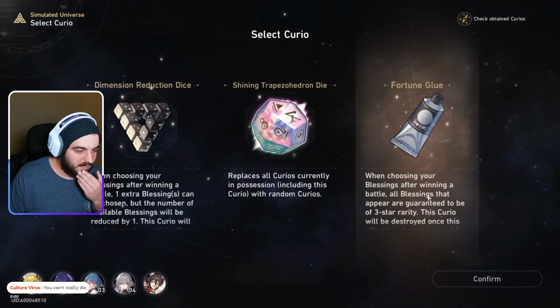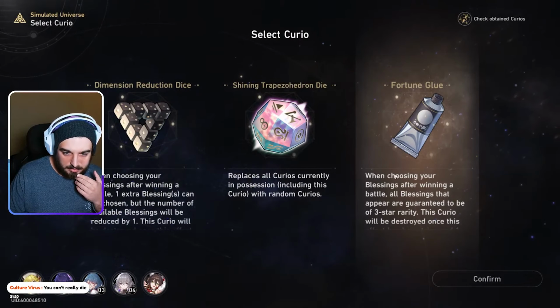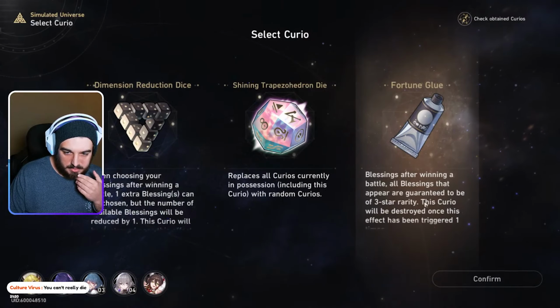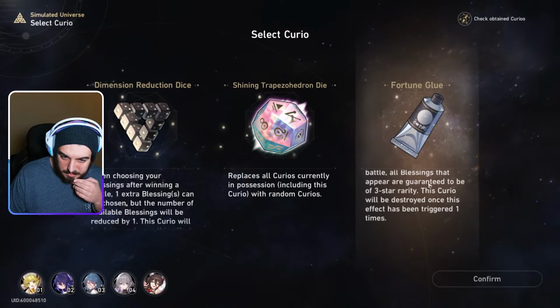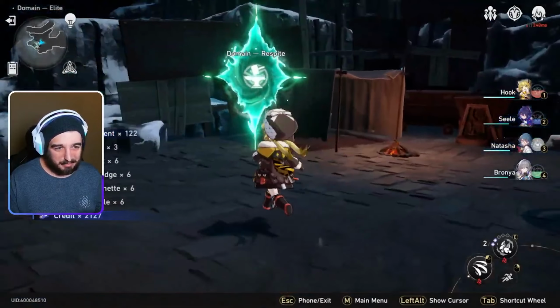We get frozen on the, yeah, it can't really die anyway, so it's fine. Yeah, we definitely need the cleansing, actually. That's a good room. Thank you for reminding me. I'm choosing blessings after we make all blessings appear. I guarantee it will be destroyed once if it has been triggered one time. So, okay, we're definitely grabbing that. That's free stuff. So we're definitely taking that.